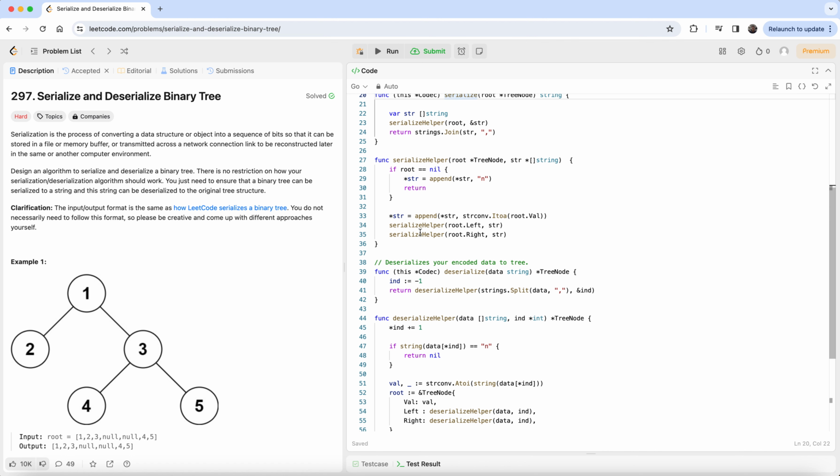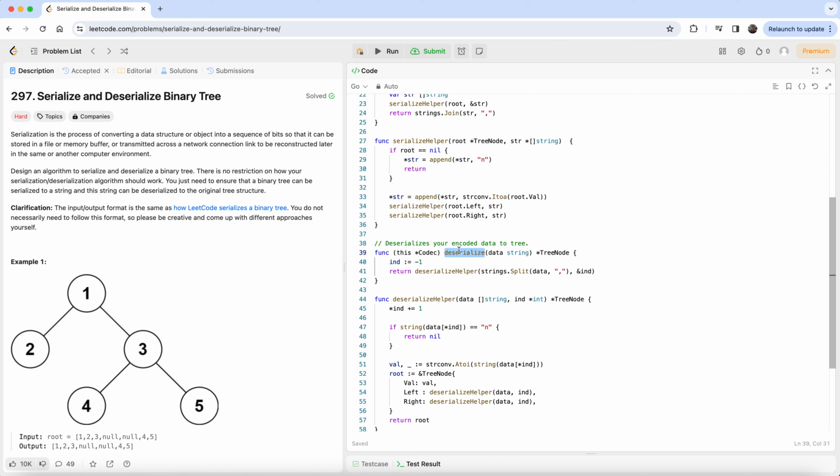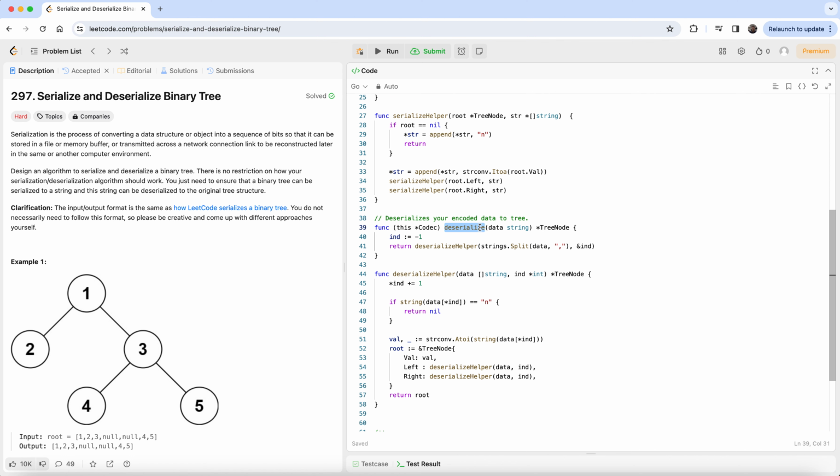Next is the deserialize. We have the string, which is separated by commas, and we need to deserialize it. I will write the deserialize helper, where I maintain one global variable, index, and pass it through a pointer. Index is initially assigned -1, and in the deserialize helper function I'm passing the array.